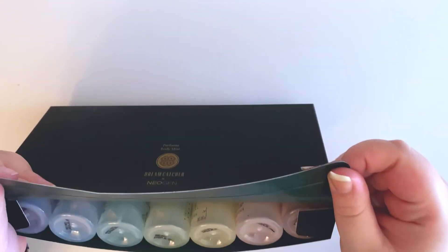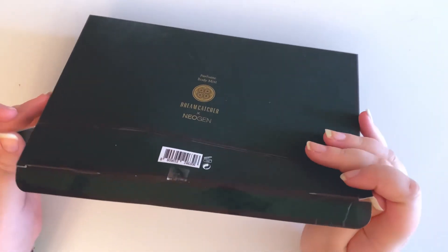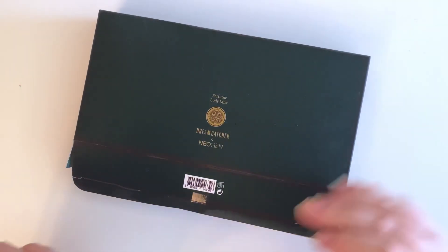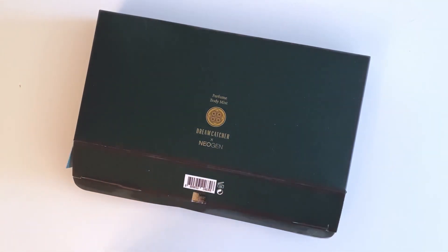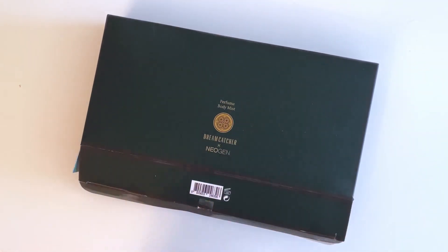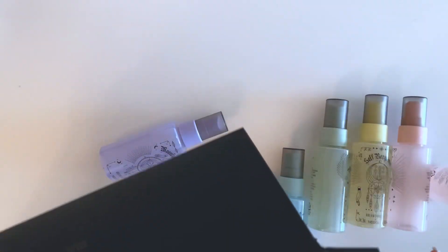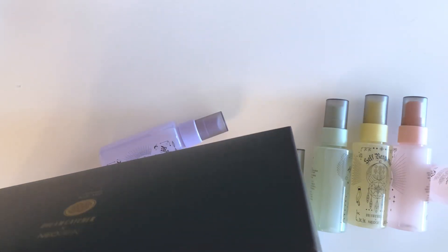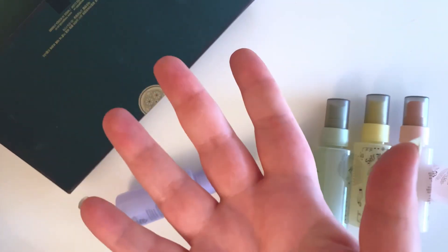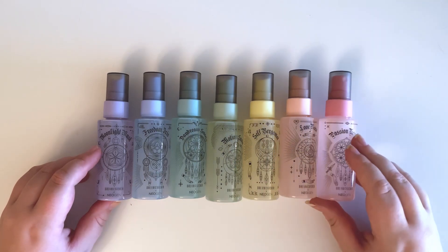It's definitely one of them is leaking, so give me a second and I'm going to take everything out first. I'm gonna wipe this off and then figure out what's going on. The pigment on the box is coming off. I think it's this one that's leaking just because inside the box is super wet on that side — my fingers are all wet.